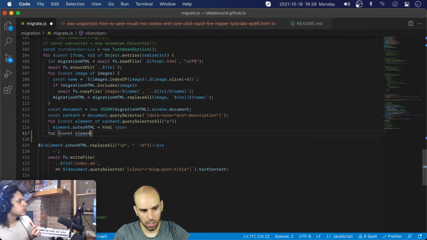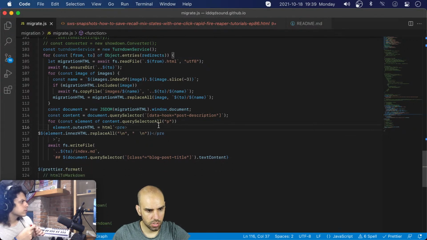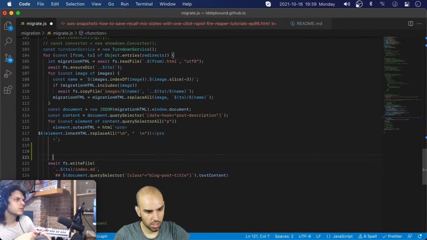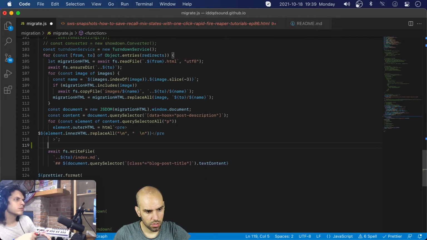For each element of... Oh no, I'm putting this in so much the wrong place. It's not there. It is over here. So for element of content query selector.